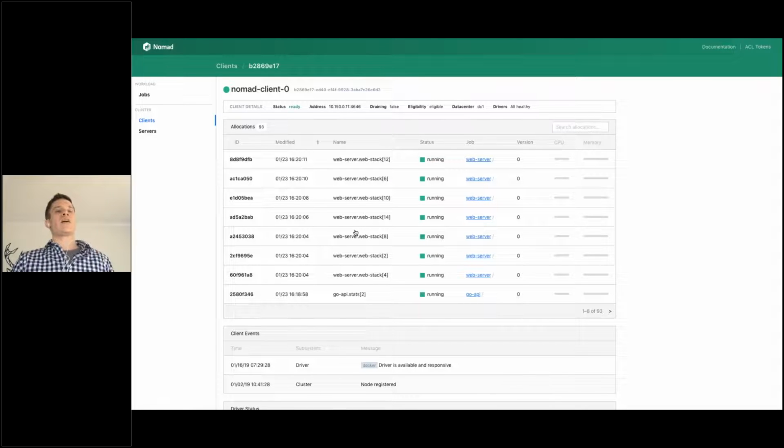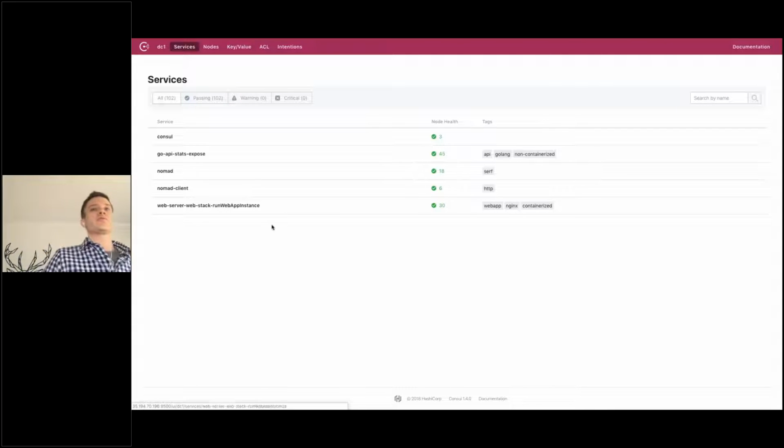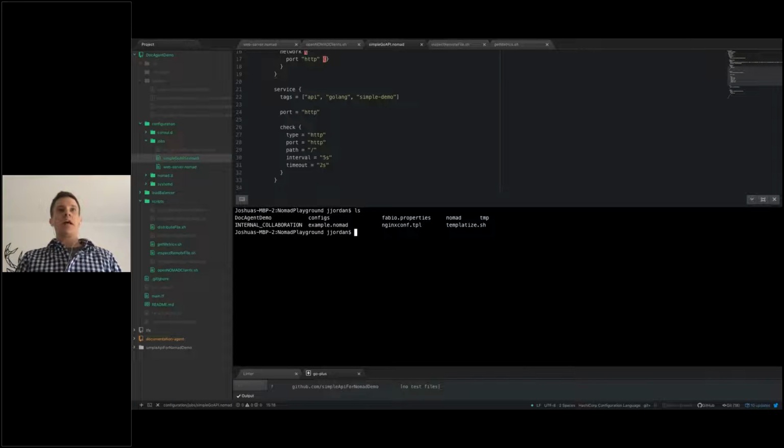And the reason I don't have to care is because of Consul. Consul handles all my service discovery for me. So the reality is when I have Consul in here, I'm basically depending on Consul to expose all of my services so that I can then access them from my load balancers that live on my Nomad clients. And so let's go look at what that looks like. We can just take a peek into that file right away.